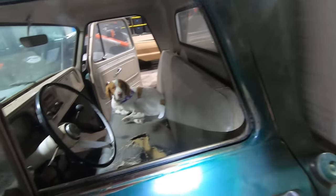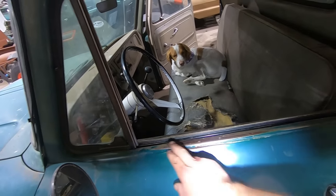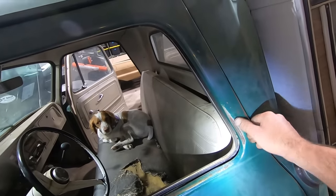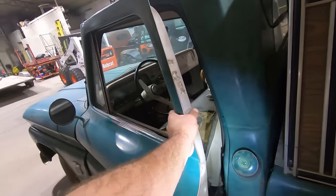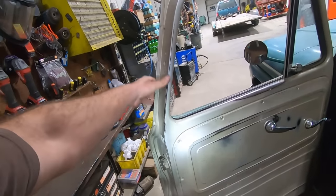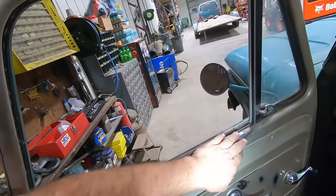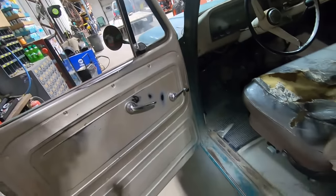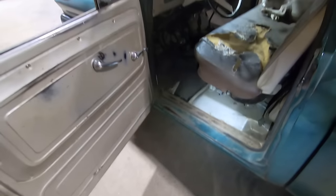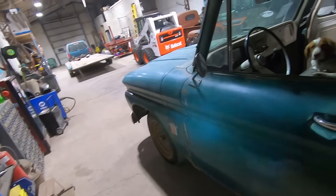But look at how much time he spent in this thing, leaning his arm out the window, rubbed the paint off. That's where he grabbed the door when he was opening her up and swung her over like that. Oh yeah, that's where all the paint's rubbed off. That's just cool looking at stuff like that. Maybe she's got 175,000. I don't know. If it did, it was pretty well taken care of. We'll probably know once we get her on the hoist and look at some of the bushings and stuff underneath.